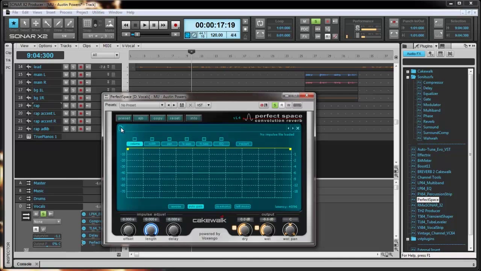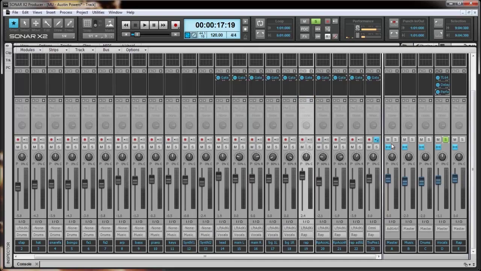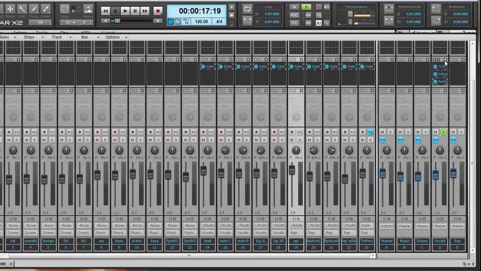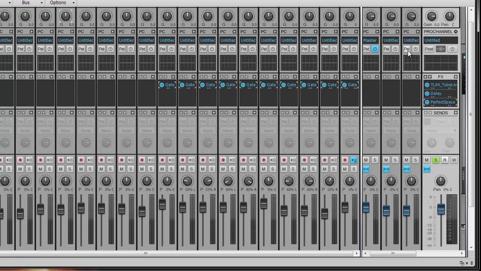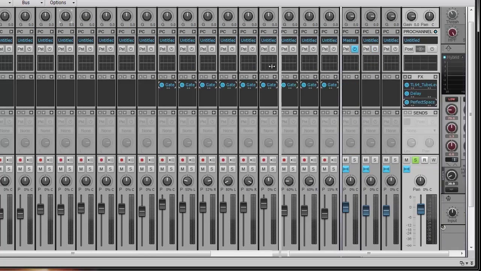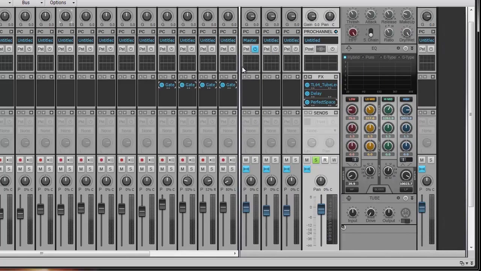Now, in Sonar X2 and Sonar X3 and Sonar X1, there's actually an EQ and a compressor in the Pro channel here. But for sake of showing you how to create a song from start to finish and hopefully equate it to any DAW, not just Sonar X1, that's why I'm using these plugins.